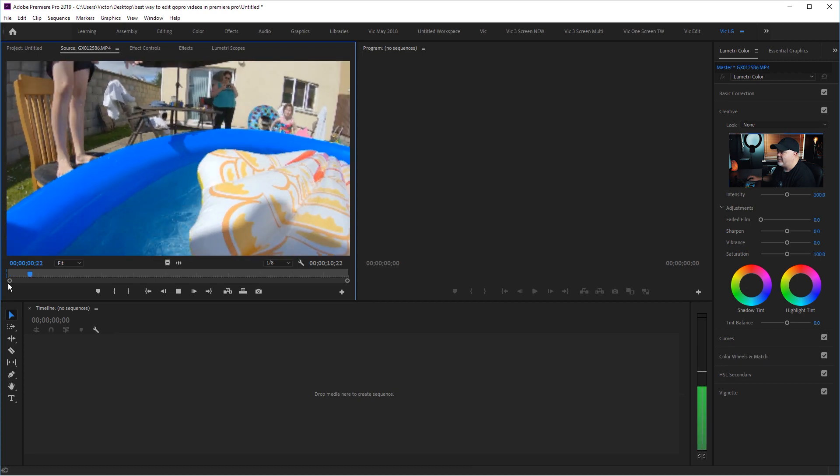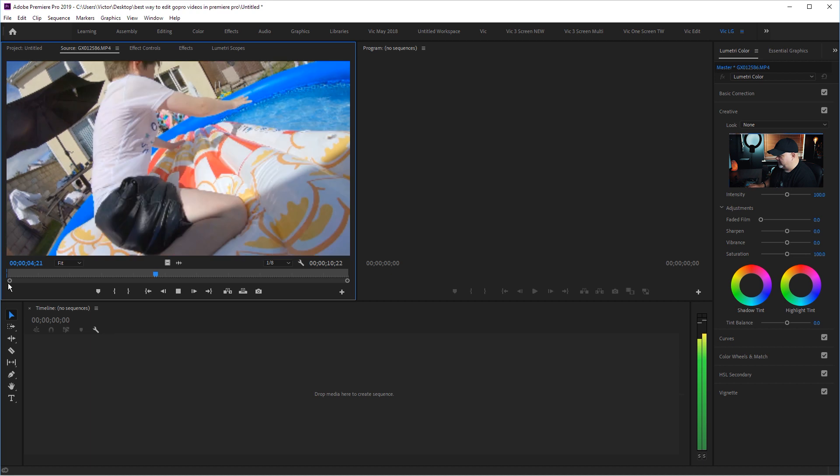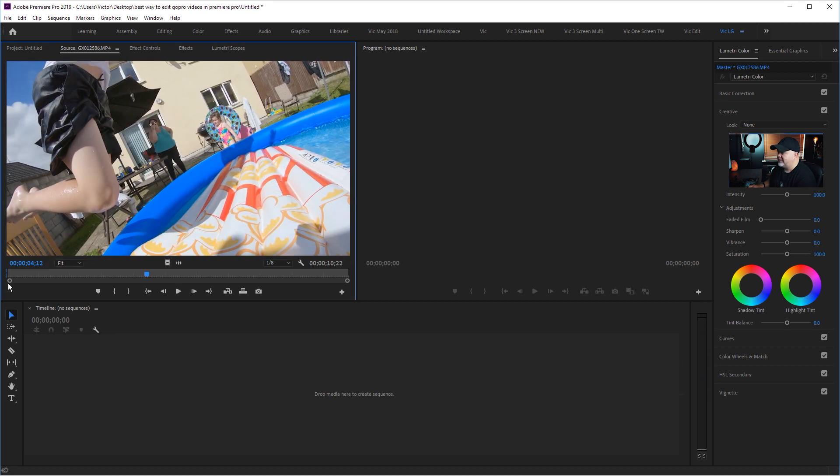There's at least a two or three second lag before we get anywhere. So let's look at the 2.7K clip, which is 120 frames per second. Same kind of thing — there's a lag. If I start scrubbing back and forth, especially if I go back, it's just juddery, which is a bit frustrating to edit with. And if you've got an older computer whose spec isn't as good as it could be, this tip is going to save you a whole lot of hassle and frustration, because there is nothing more frustrating than working with footage that's juddery.